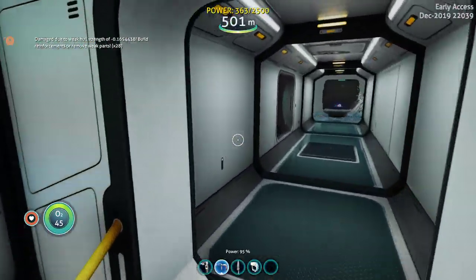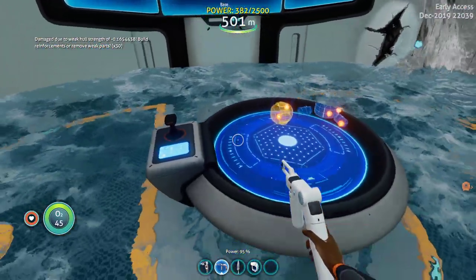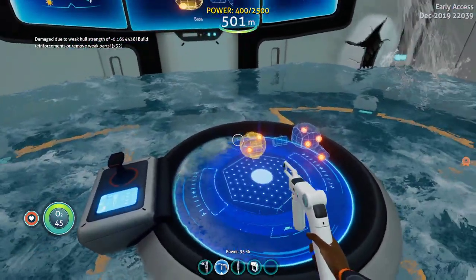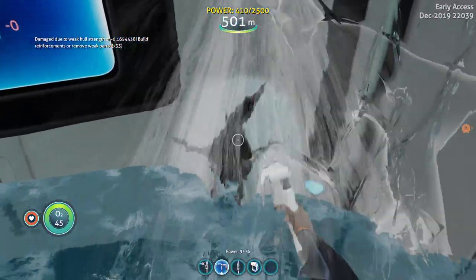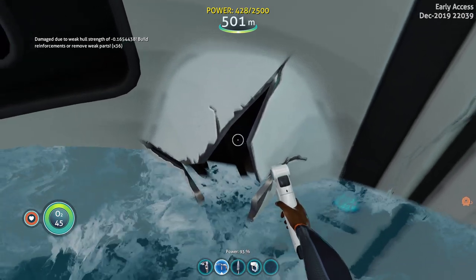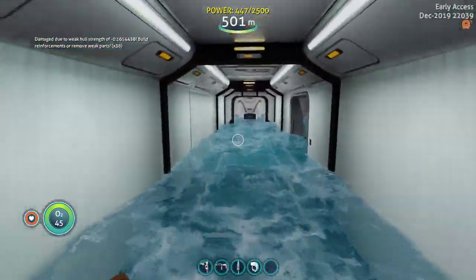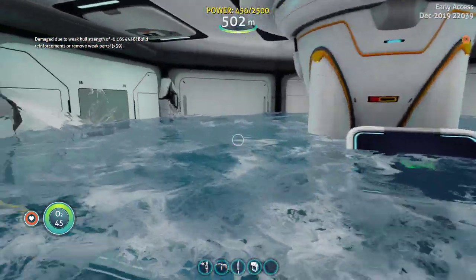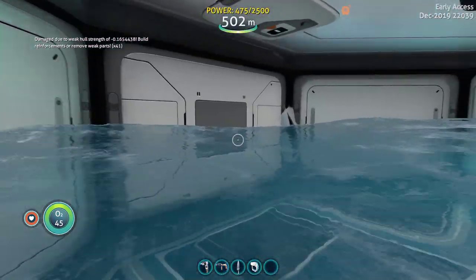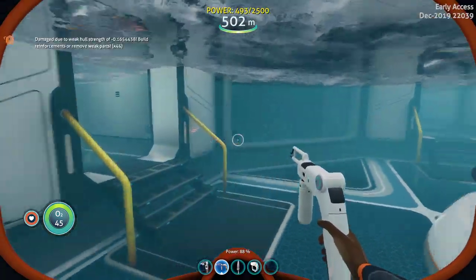Yeah, we got base flooding, but the interesting part is in here, in the control room. It now shows you where all your leaks are. Oh, we better get to repair it, or we're gonna drown. So, as you see, we got more to do real quick. Oh, it's getting deep. Let's see if we can get this to drain real quick.